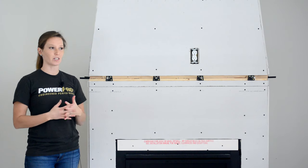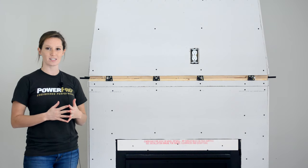I found a product, it's a Roman clay, and it's from Portola Paints and Clays.